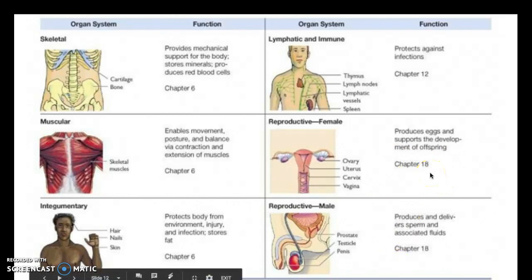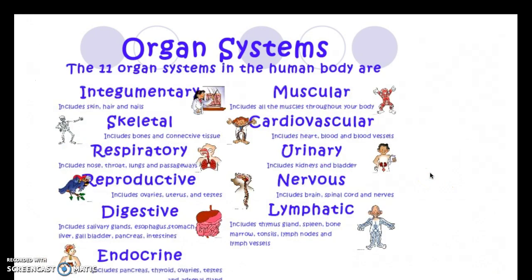And we have our 11 major organ systems. Hopefully you wrote a brief summary of each one, their role, and some typical organs found in each one. And we're going to go into more detail with some of these throughout the rest of the year when we study them. And we are going to also be learning about how they all work together and how some of them have overlap. You may have noticed a few of them were listed in 2 different systems, and that is part of the beauty of the body.